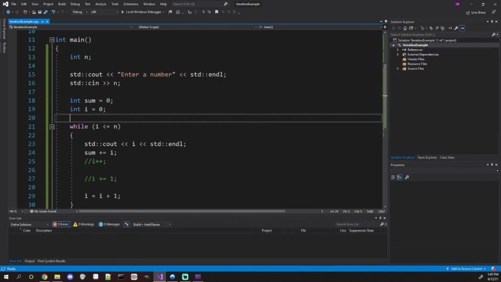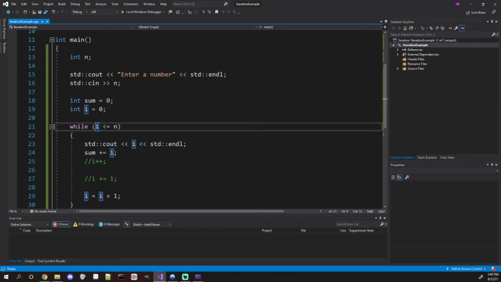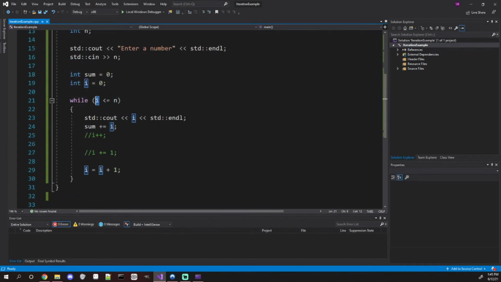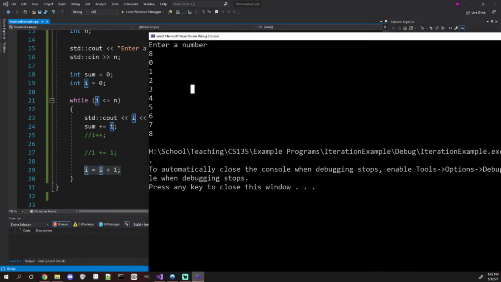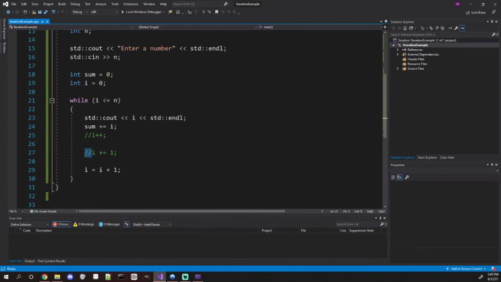That's what it does. So it goes here, it says n is equal to 8, and I is equal to 0. And what it will do, if you do a while loop, is it will simply check this and make sure that it's true. So here it will say, is 0 less than 8? And yes, that's true. So it will jump down here, it prints the number, it adds it to the sum, which we'll get to in a little bit, and then it sets I equal to itself plus 1, which means that it's just going to count by 1 every single time. And hence why we get this counting.